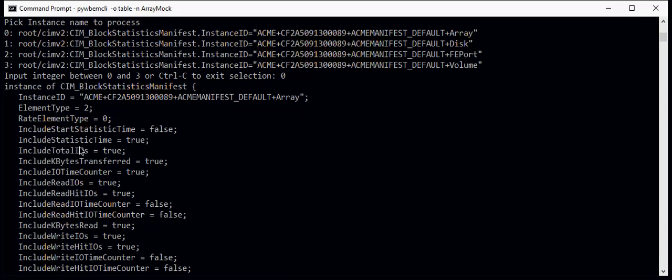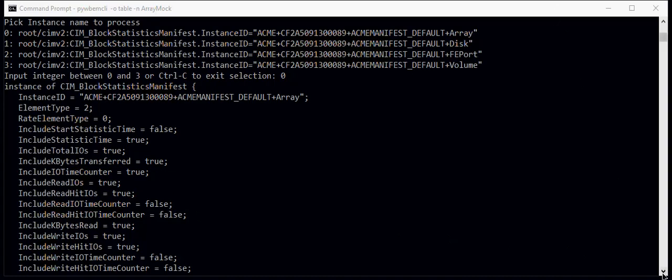But include statistics time says that it is kept. And so you see total IOs, kbytes transferred are true, etc. And you can look at the manifest to tell you what statistics are going to be kept for the element type in question.